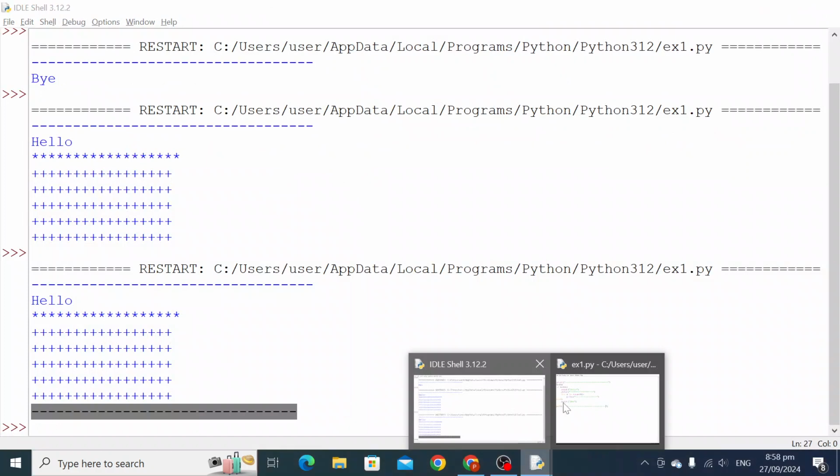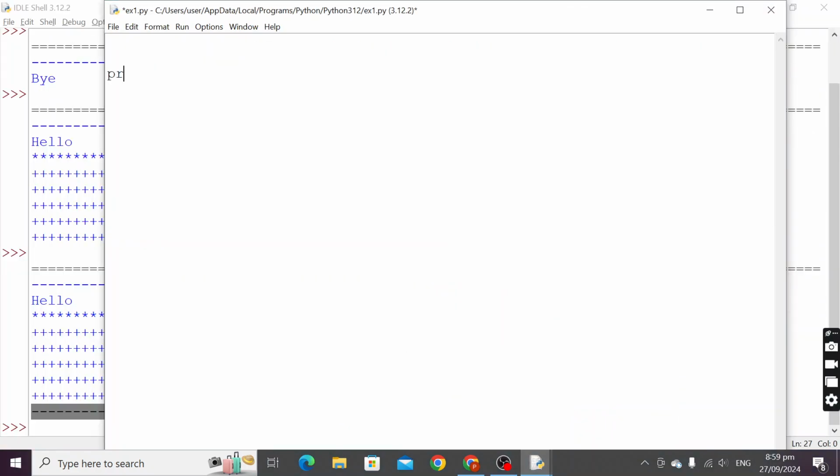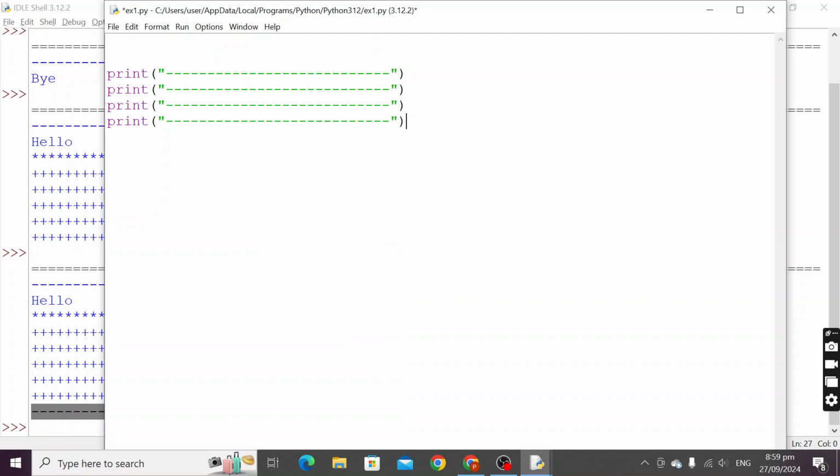Like in the same program, the example which we have taken here, I am writing multiple statements. This is the first line printing, this is second, third, fourth, and I am just changing the values here so that we can check different outputs.